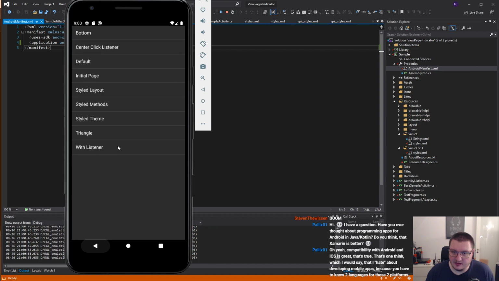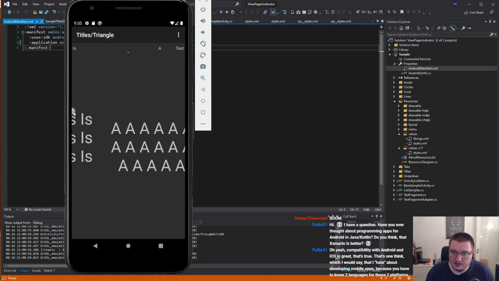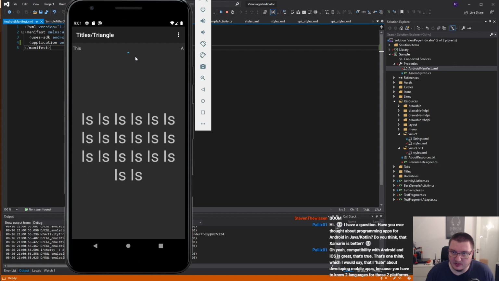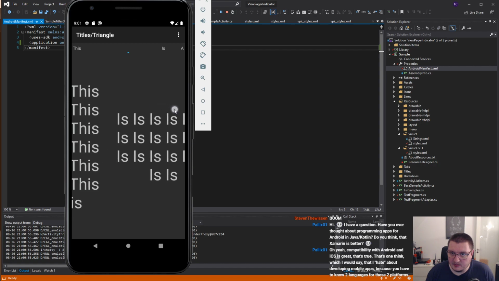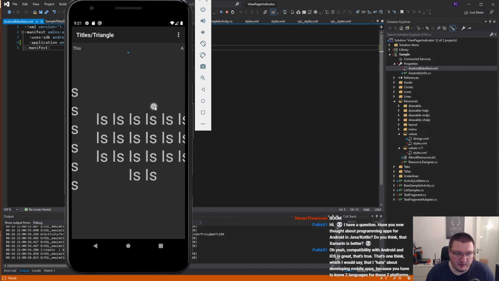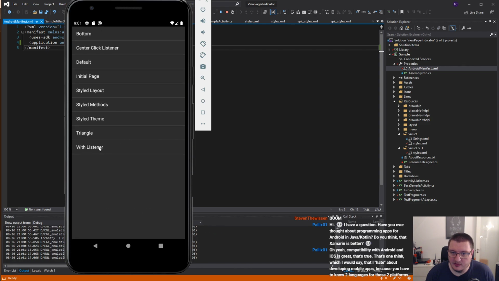Now everything seems to work. But we still have that issue of some of the titles not being very visible. I guess in this case it makes it the same color as the background for some reason. So let's take a look at what is going on with that.